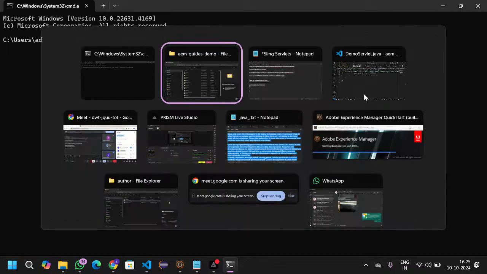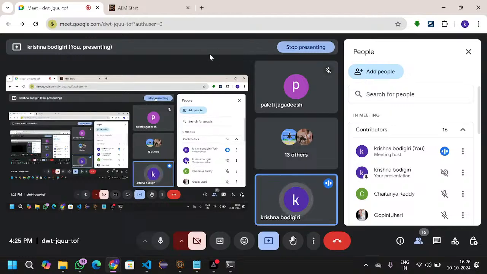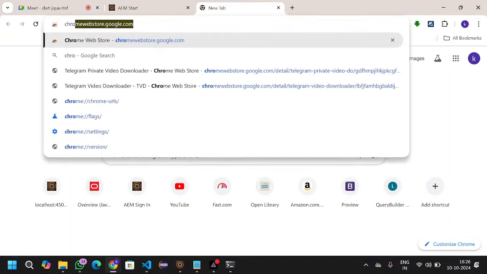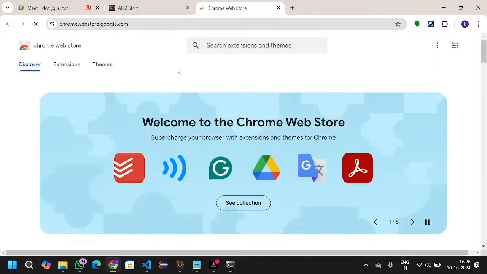In your case, you can add one extension. You can search for Chrome Web Store in your Chrome browser. There you can get the search option.